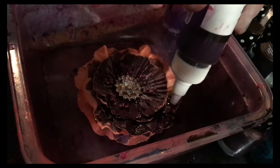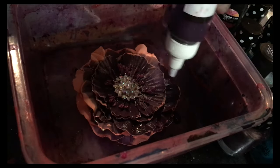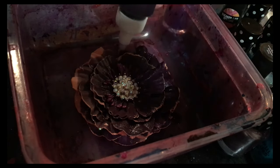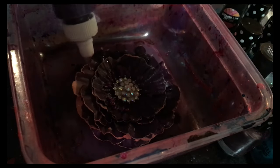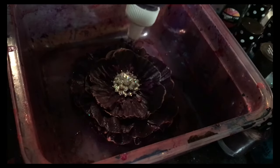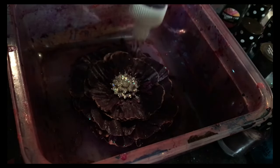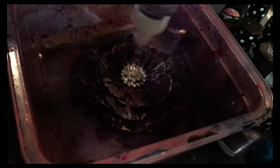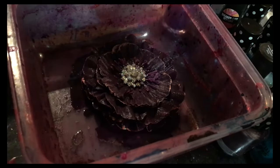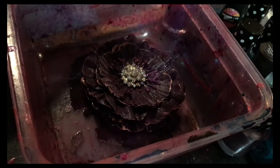This is a multi-part process, so we'll take it in stages. For this part we're just putting the dye on, and we really want to get it on those edges more than in the center — it's probably going to wash out of the center but it tends to stay on the edges. We took this coral, salmon-color flower and we're turning it purple. You can only do one color at a time; if you do more than one they mix together. Then we just set it out to dry — I let it dry overnight.